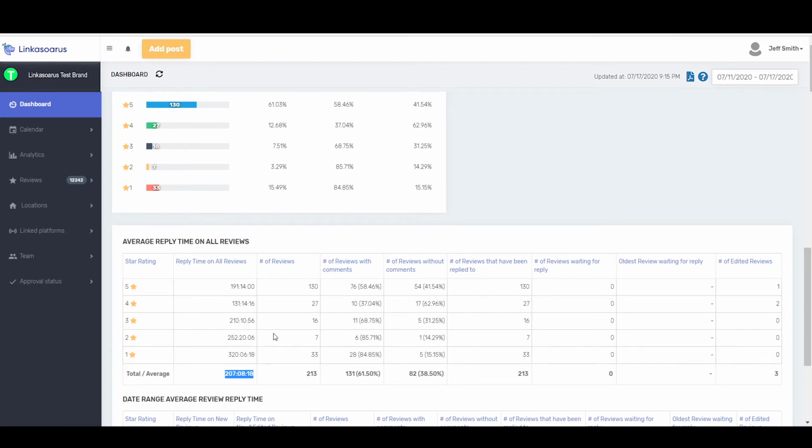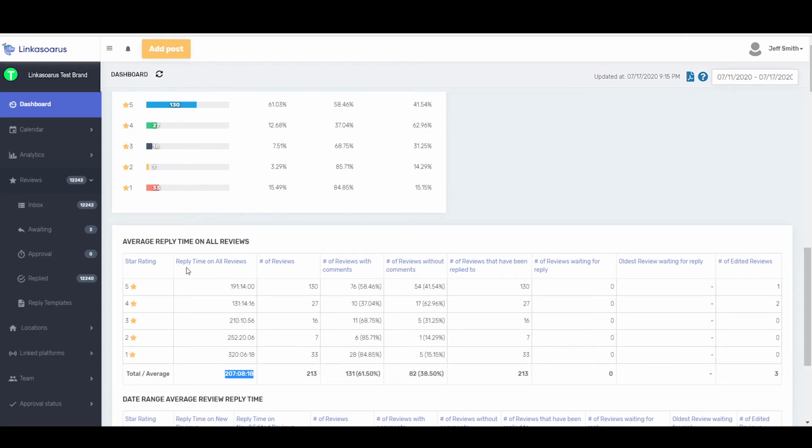This is something that reviewers and most Linkosaurus users will look at initially, just to kind of gauge how old the Google My Business account is or when it was established, because some Linkosaurus users don't realize that, and this is sort of a good starting point. Now, until you reply to the reviews, these numbers or these fields might be 0. So you might start off with a whole bunch of reviews awaiting. If you just linked your Google My Business account to a particular location, you'll have a whole bunch of numbers in here, and then as soon as you reply, then these numbers and analytics will be populated.